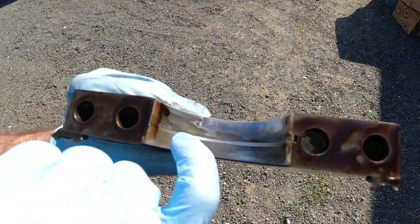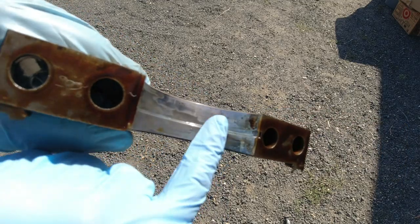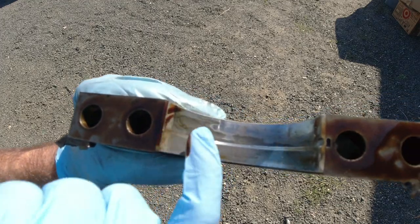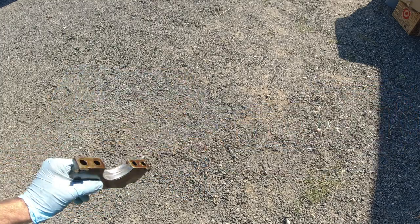All right, this is the first one. You can see there's a definite groove that was worn into it. This is right where the oil flows, so you can tell that we had some contaminants in the oil, probably a lot of that metal over time that was wearing a little groove in it. Let me show you number 2.